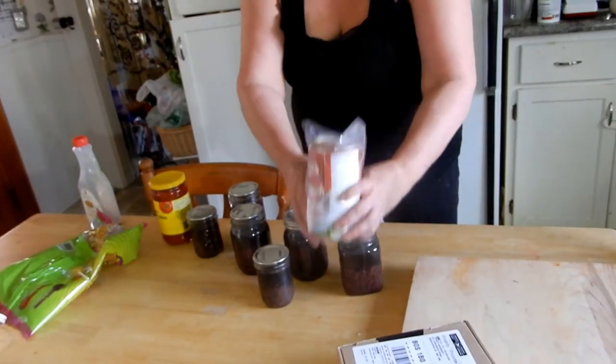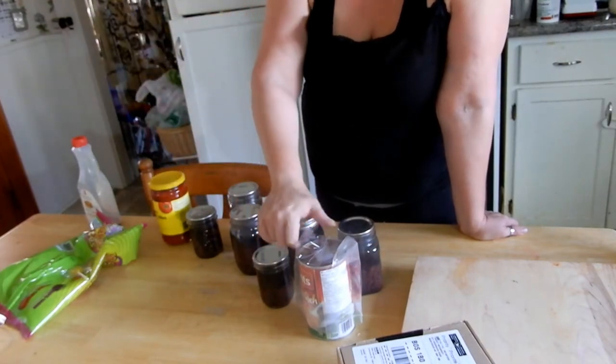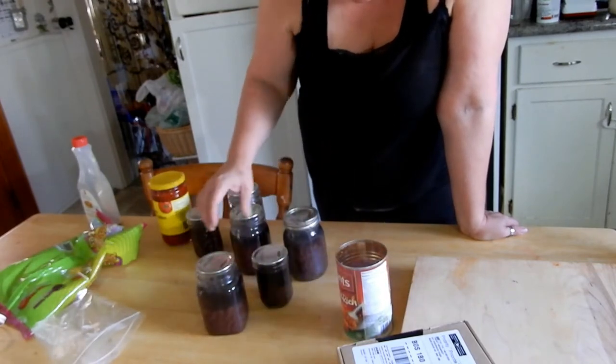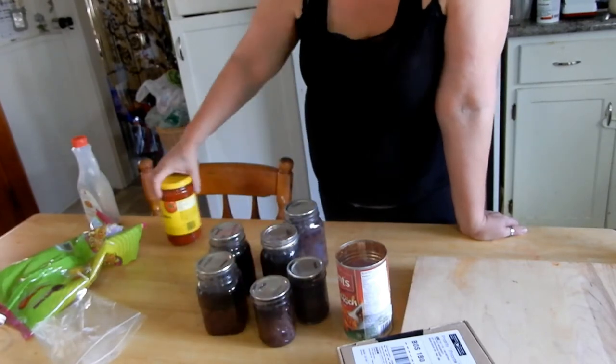This is the pasta sauce or tomato sauce we opened up yesterday when we had those English muffin pizzas. Get going, you guys. Get it going. Yeah, I'll fix it. I'll get it after. And then this is all home canned black beans and chili beans. I'm going to put them all in because they're all good.